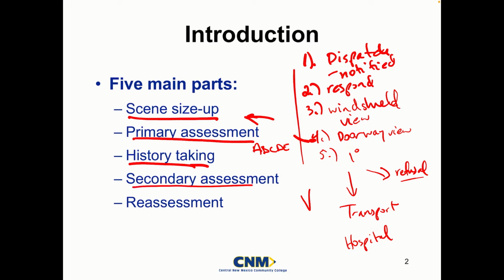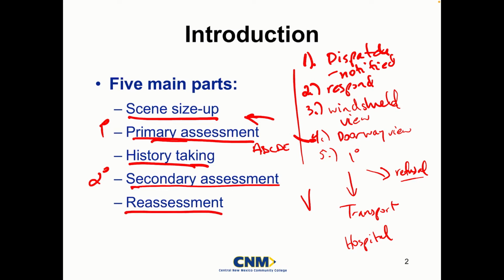Secondary assessment is going to be in more depth. So when we're charting, this might be written as a 1 with the degree sign, and a 2 with the degree sign for secondary. Secondary assessment is, I know my life threats. That's the goal of the primary assessment. So now let me look deeper and try and find things that aren't life-threatening but maybe contributing, or find life-threatening things that just hadn't presented themselves in my primary assessment.